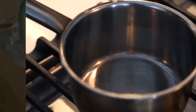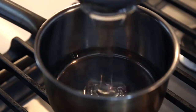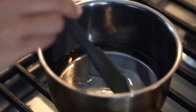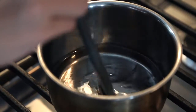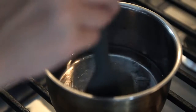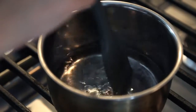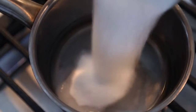And then over here in a pot, we're gonna make our syrup. We've got water, gonna add some corn syrup and get this dissolved a little bit. Try not to slosh it up on the sides at all. Corn syrup is an invert sugar, so it's gonna prevent any crystallization from forming so you don't end up with chunky, gritty marshmallows. Then add your regular granulated sugar.